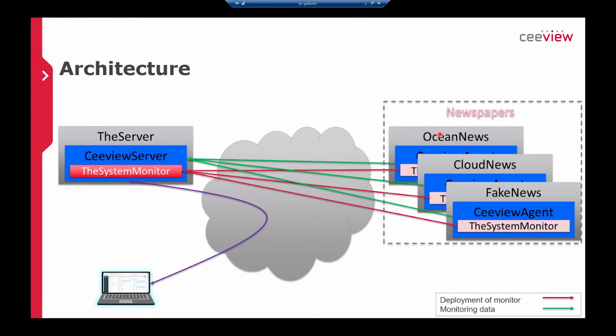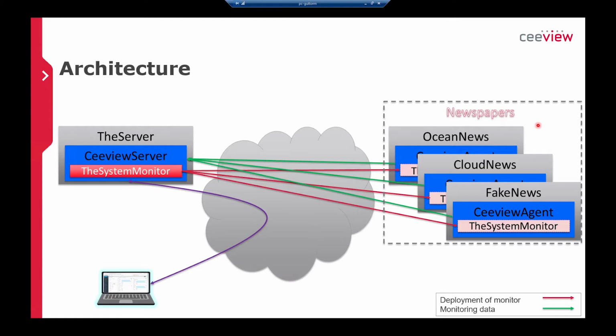In this case, it's 3 servers running in this group: Ocean News, Cloud News, and Fake News. And if a server is added or removed from the group, the monitor will correspondingly be deployed to or removed from this server.